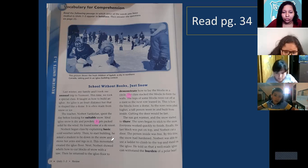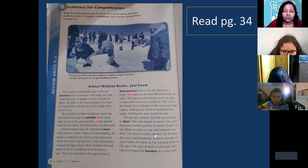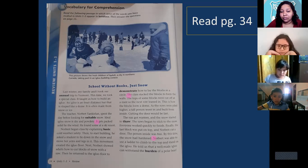Everyone worked quickly to finish. Finally, the last block was put on top and Norbert put in a door. The person inside was free. By this time, the snow had hardened. Norbert was... Stop there, Beauty. Okay, Camila.